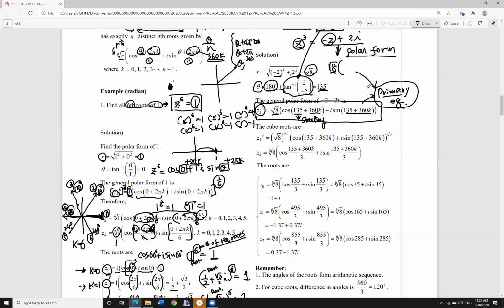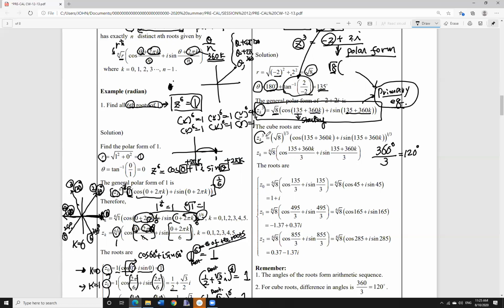All right, now we know where the 135 is. I'm not going to use this angle with k equals 1, k equals 2, k equals 3, right? I'm going to use the formula instead. There are 3 roots. Our starting root is about 135. For 3 roots, we write 360 divided by 3. So each root has a 120 degree difference.